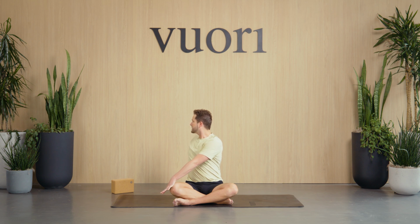Notice that no active pressure needs to happen down through your left hand onto that knee, but letting that shoulder draw back through the backside towards the middle is going to give you all of that leverage and mobility that you need. And again, just maintaining the twist, maintaining the length through your spine, still finding your breath down through the midsection, down through your diaphragm.